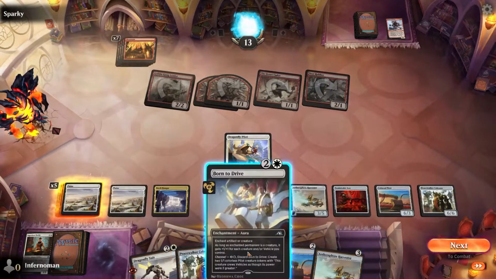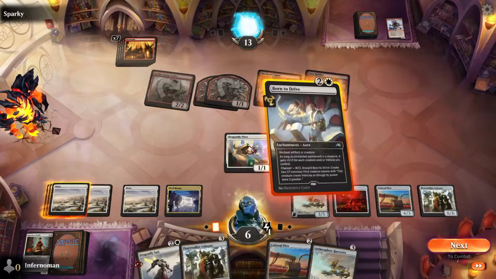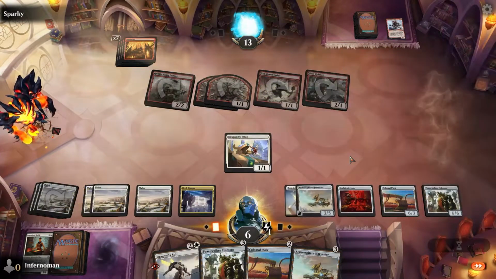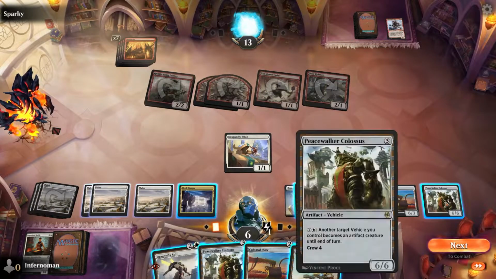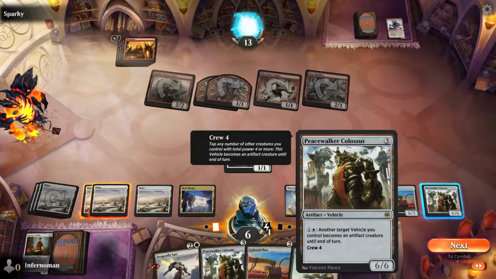Plains. And then remember that Born to Drive here is actually pretty nice as well. So here's how we're going to do this. Born to Drive on the Ether Sphere Harvester. We still have an energy left. And also we can turn on our other creatures with Peace Walker Colossus. Remember, that's 2 hits right here.